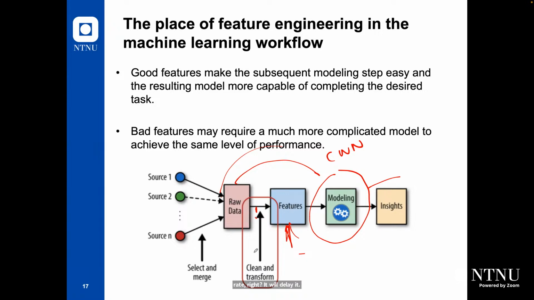Because this learning rate is a step size which we use to adjust weights. If you make it very, very small, it will just take more time to overfit, but it will overfit anyway. It will take more epochs, more iterations to learn. So it will take more time until it overfits, but it will overfit. So it will not avoid overfitting. Reducing the learning rate will not avoid overfitting, but it will delay it a little bit.